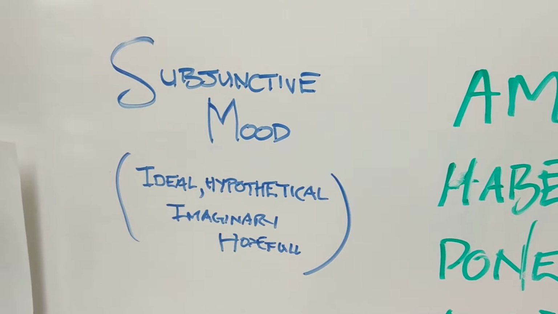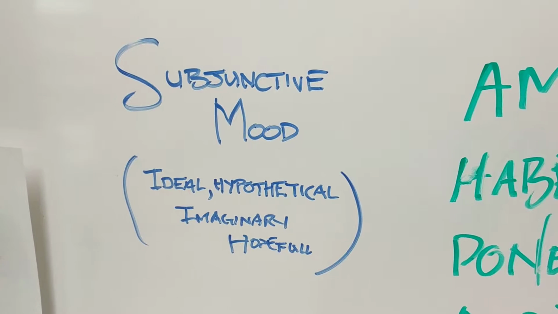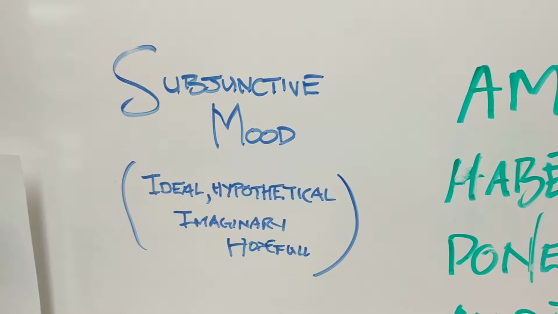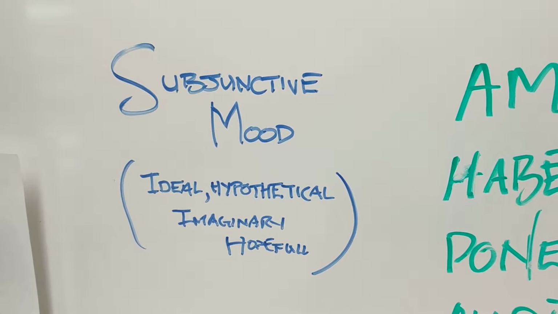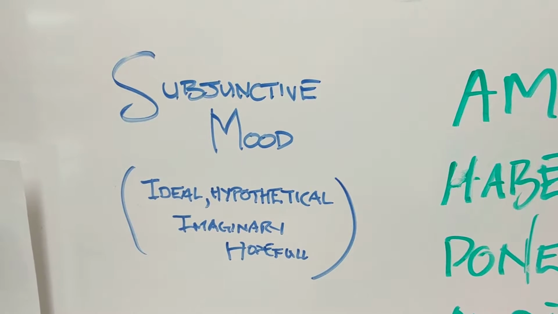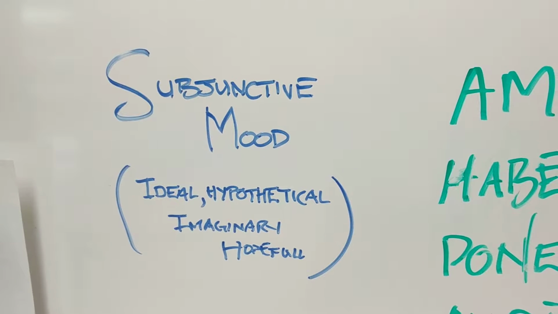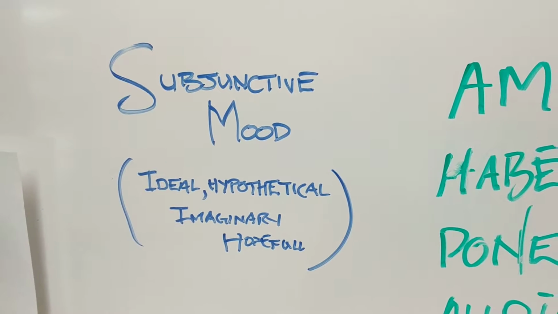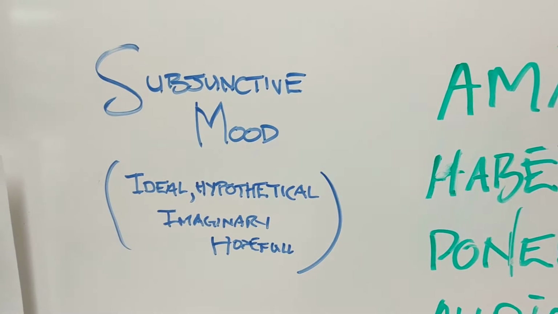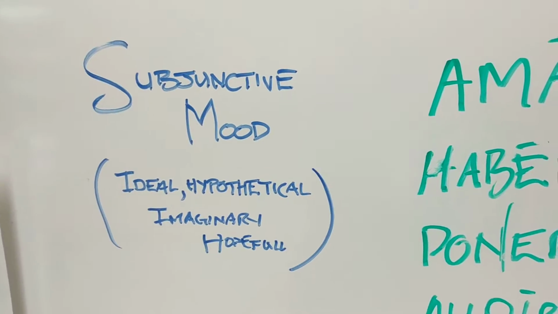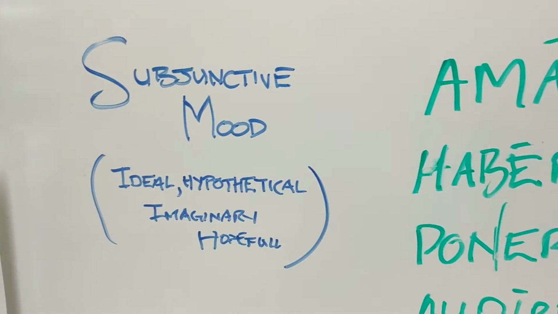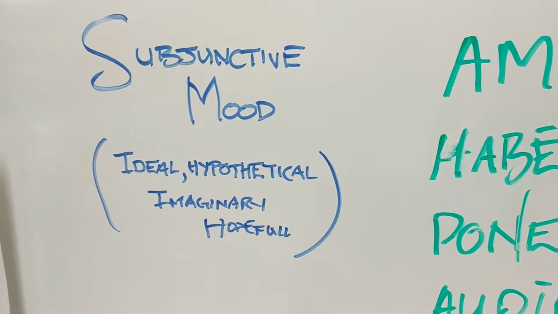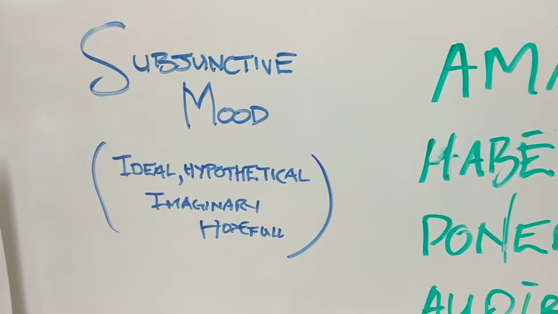In English, we use conditionals such as would, could, should, and you want to pay particular attention to the helping verbs may and might. May indicates, may we go to the store with you. May indicates a present tense. Might indicates a past tense. She might have gone to the store had she been in time. She wasn't home when we went to the store, but had she been, she might have gone with us.